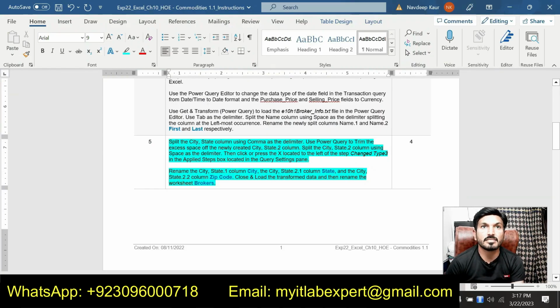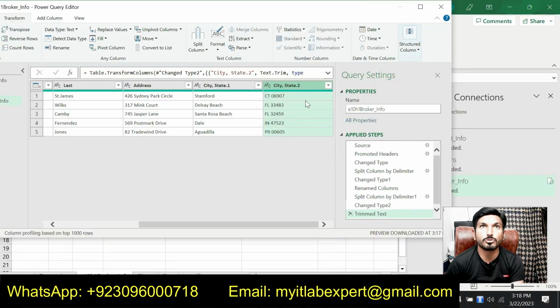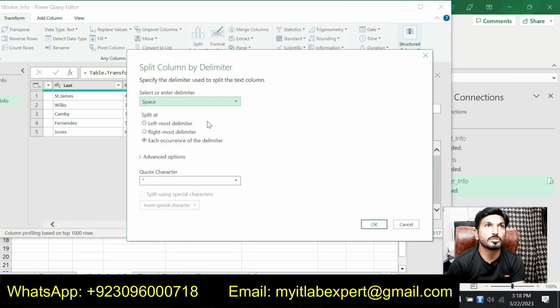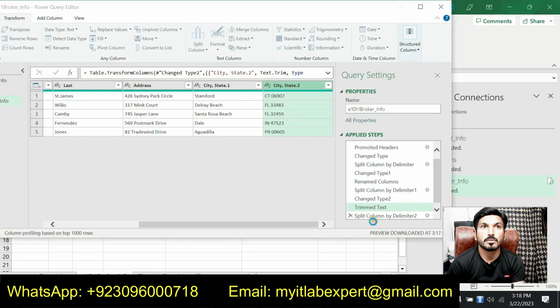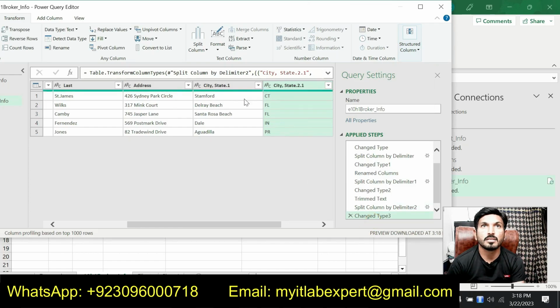And after that it is saying that split the city state 2 column using the space as the delimiter. So now we are supposed to again split this and you will use the space as a delimiter. So this has been trimmed.